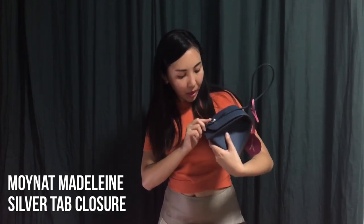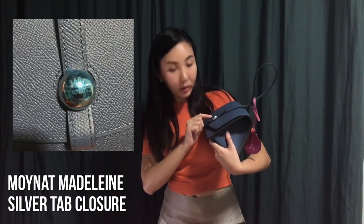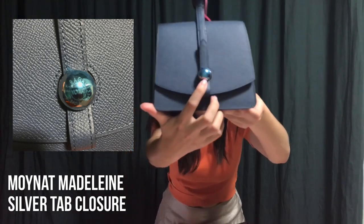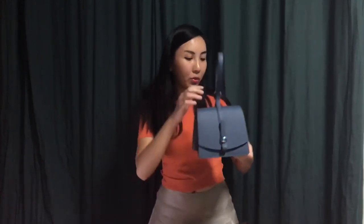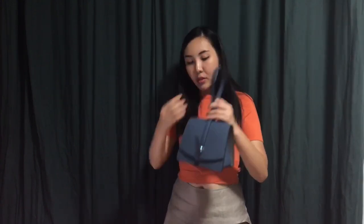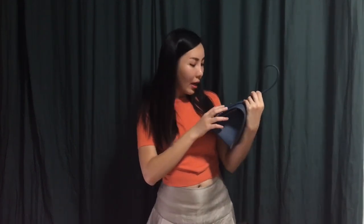I've not removed the blue label yet. On the metallic label here, they indicate the brand name again. To open the bag, you use the strap — it's pretty much like how my Hermès wallet looks: you remove it from the round side and then open it. It's not very easy to open, but for the overall look I think it's really beautiful and worth it. The reason I wanted to buy this bag is because of its very unique shape — I don't have any clutch like this with a top handle, and I think it's really cute.